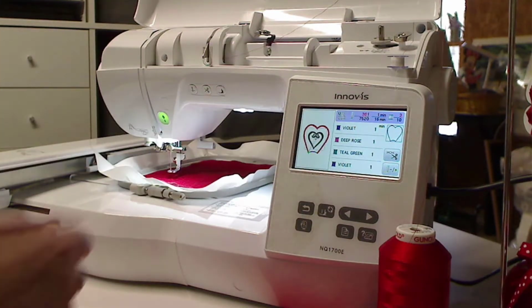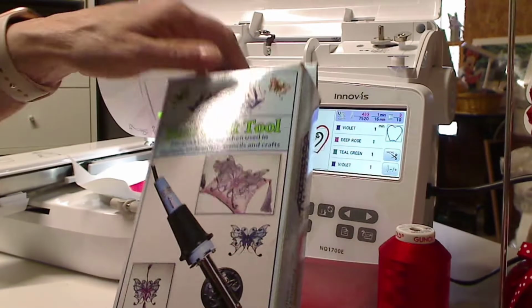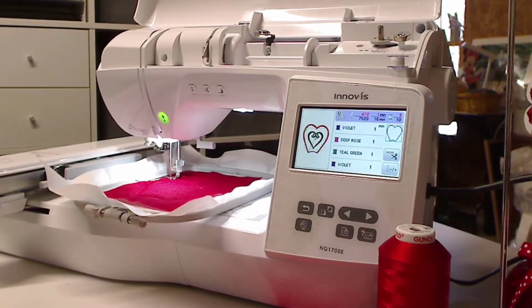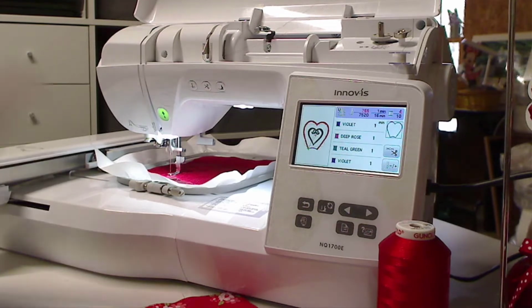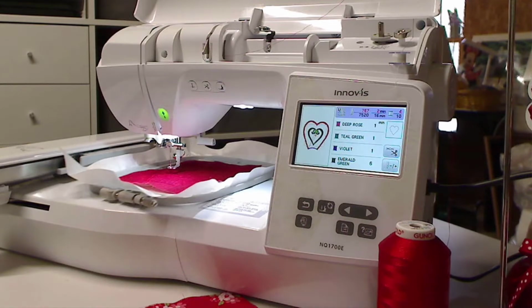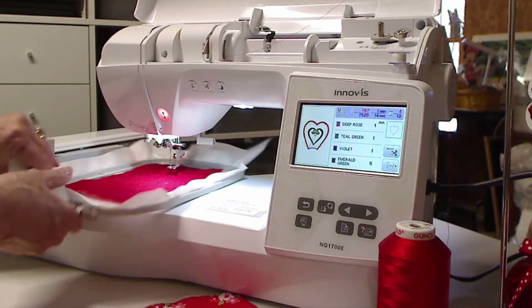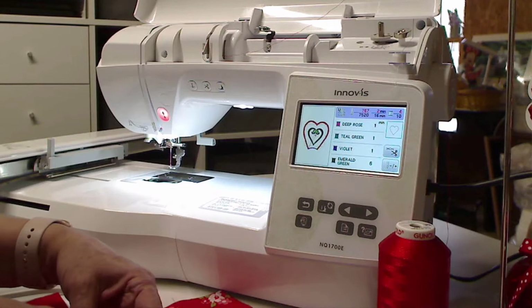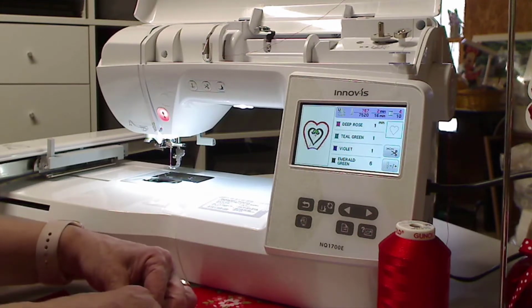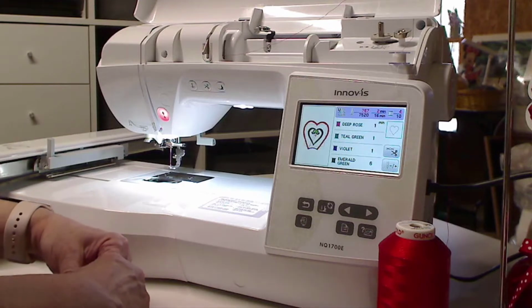Now it's going to do step number three, which is going to put the zigzag around this heart. This is the tool I use. There are many different ones on the market. Okay, at this point now, I can go ahead and trim around this heart. I'm not going to take it out of the hoop. I'm just going to use my little clippers and trim around the heart. And then after this, it's going to be time for me to put my placement stitch for my center heart.